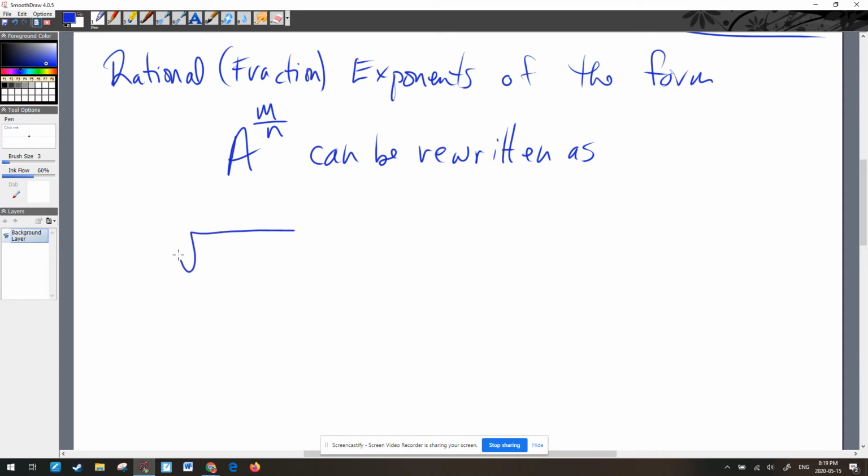We're going to write it as the nth root, and the n comes from there, of a to the exponent m, or we could rewrite it, and it's almost the exact same thing. It is still the nth root of a, but that whole thing is to the exponent m, okay? And this is confusing, it's weird.